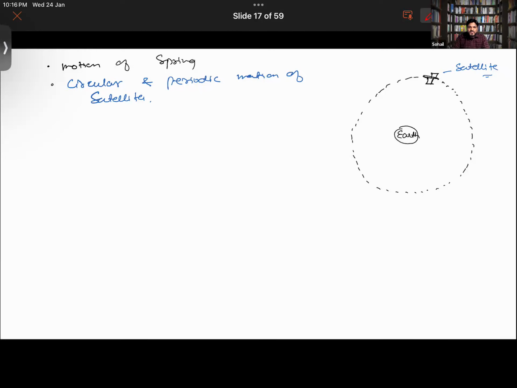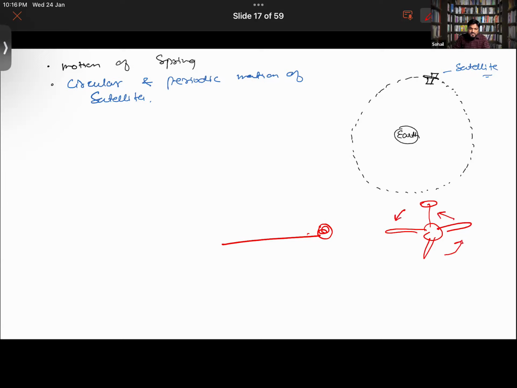So that's it for the different types of motions which we have. And then you have circular motion also. Circular motion is simple. When a body is moving in a circular direction about an axis, that is circular motion. For example, you tie a stone on a thread and you swing it. That is circular motion. You have the example of a fan. A fan is also doing a circular motion.